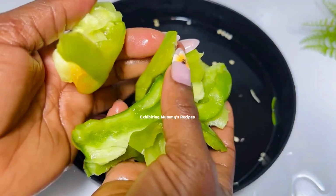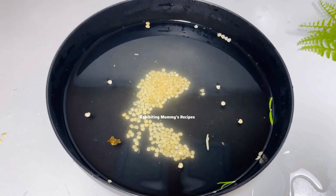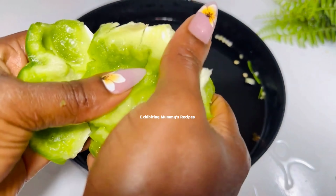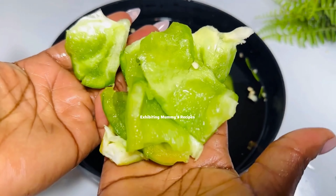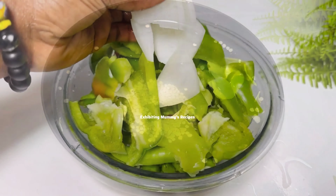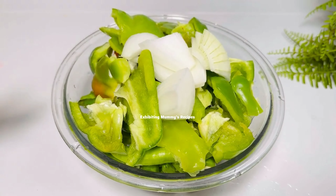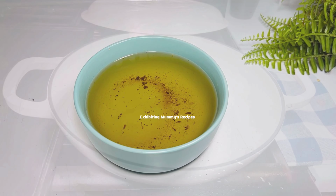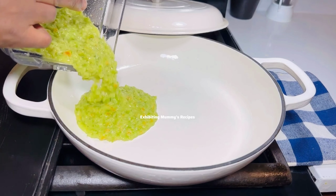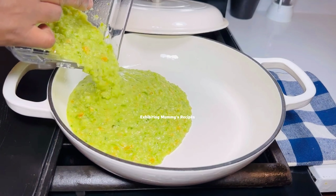Okay, so when preparing this, you can go ahead and then blend your ingredients with water, but that is not what we are going to do. Okay, but before we proceed, I will add some onions and then blend this with my oil. This oil, I use it to fry some beef, and that is what we are going to add to the ingredient and then blend it. We are done blending it. I'll just pour everything on fire and we are good to go.